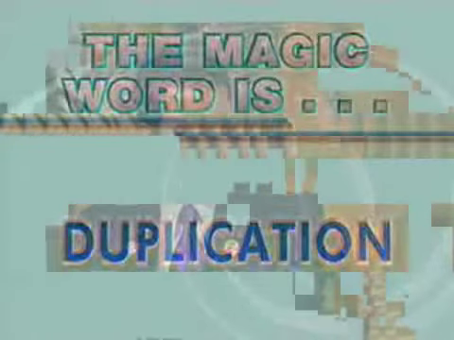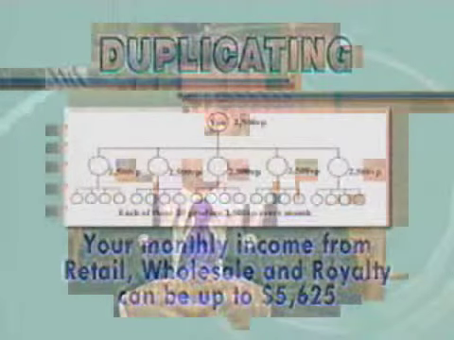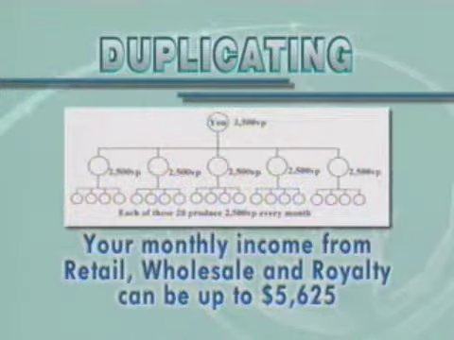So let's look at the point where now you teach them how to get their groups to the point where they've each only found 4 people to fill their builder group. And by the time each of them is at 2,500 personal volume points, at that stage of building, your income between royalty and retail and wholesale can be in the neighborhood of about $5,600, $5,625 to be exact. So you start to see the power of duplication multiply out. Now let's take that one step further. I mean, they're still building. Maybe you want to get more than that. Maybe you don't. But this is an example to show you how it works.